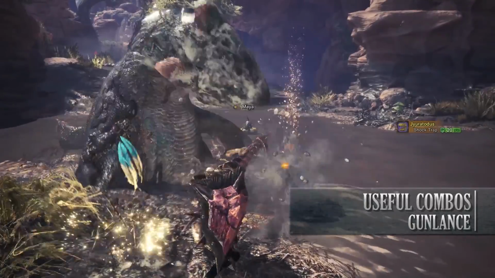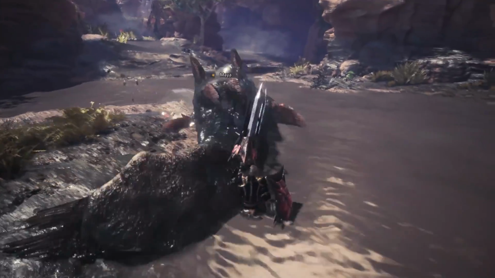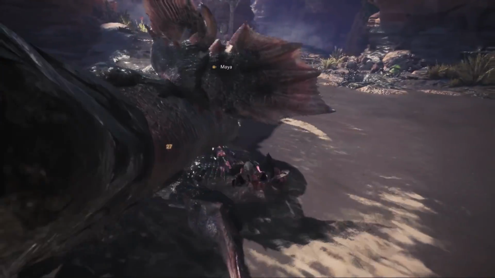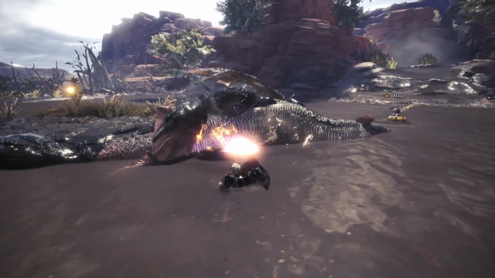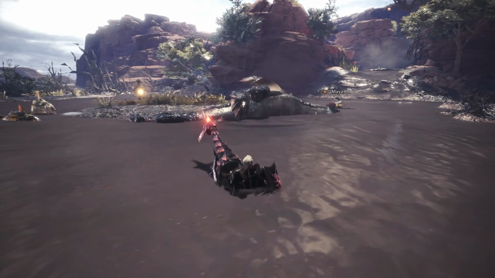Now a lot of the Gunlance combos can be intertwined with one another. Different combos can move into other combos with just a touch of a button. Also thanks to the step move, shelling attacks and quick reload, it means that you can pretty much reset your combos on the fly to keep them going indefinitely should a monster let you.